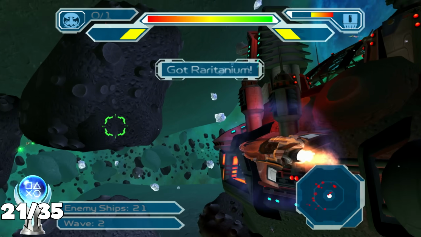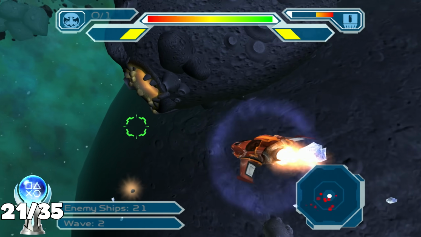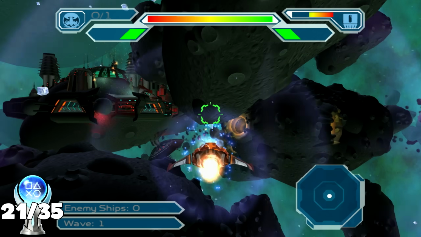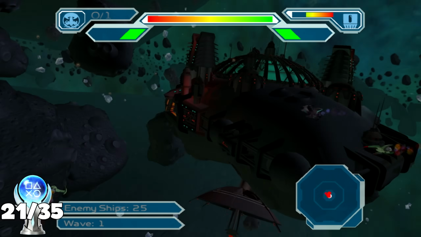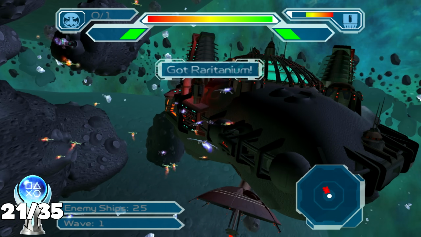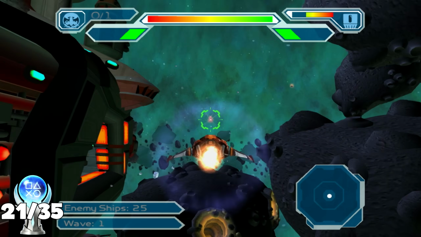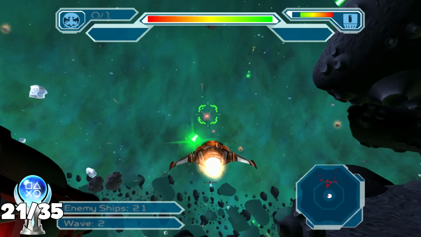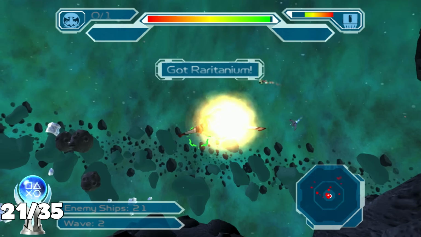I would basically do the first ship mission of the game, and I had the ship upgrade that I bought, which was the nuke, which cost 60 Rarentanium, so I just saved up until I got that. And once you load into this mission, if you shot the nuke straight away, you would take out every enemy in the first wave instantly, and you would get a bunch of Rarentanium each time.